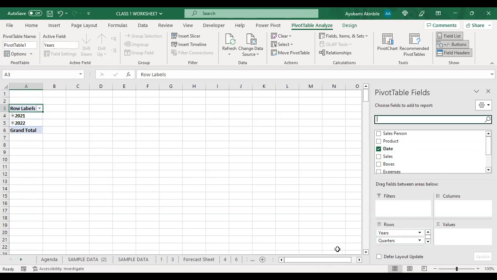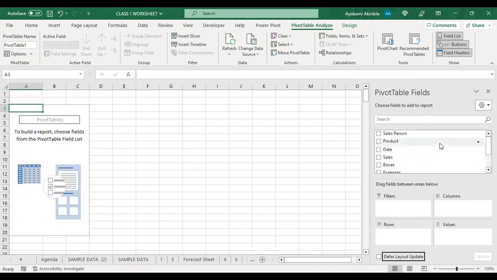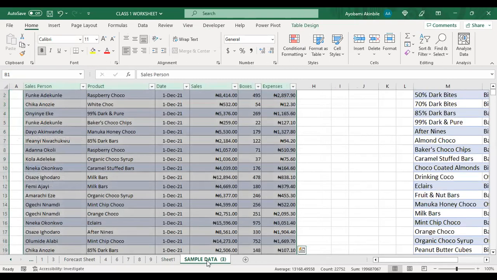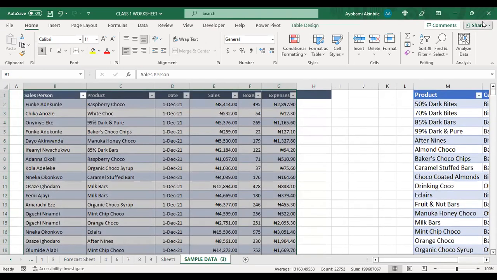Let me go to date now. So we just want to summarize the data we have. When you want to summarize data, a good thing for you is to first of all look at the data. What are you trying to achieve? This data has how many columns?